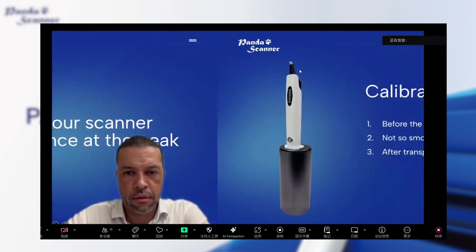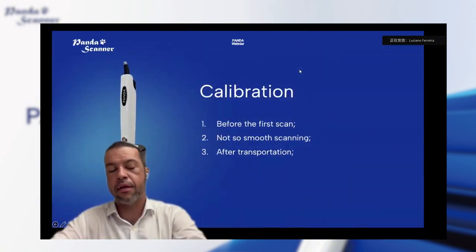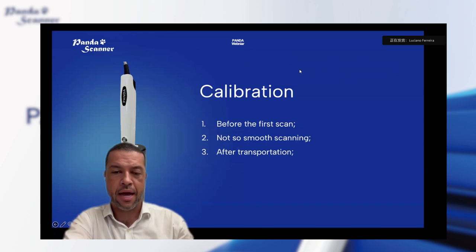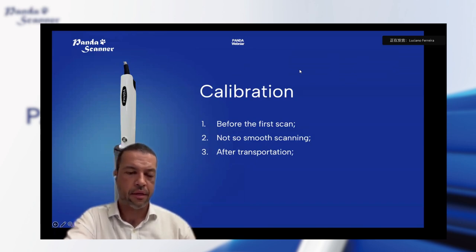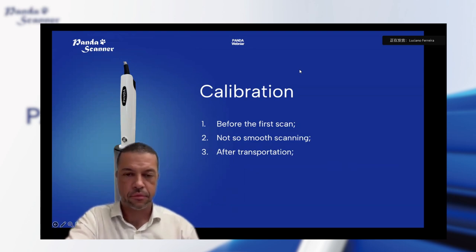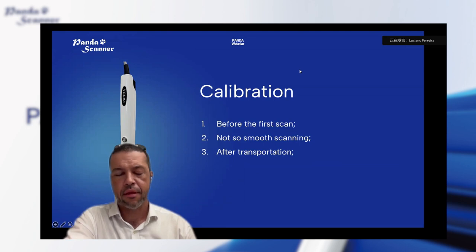How to keep your scanner in a good performance. So the first thing, some colleagues asked me, "Oh, my scanner is not working so well." So the first thing that you have to do is calibrate your scanner.